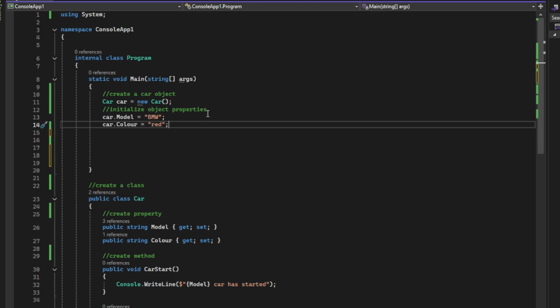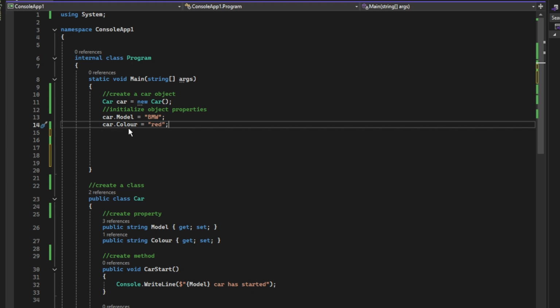Now we will have to initialize our object. This is where we are setting the value of our object properties. So if we type in our object name followed by the dot notation followed by the property, then we can set the value.